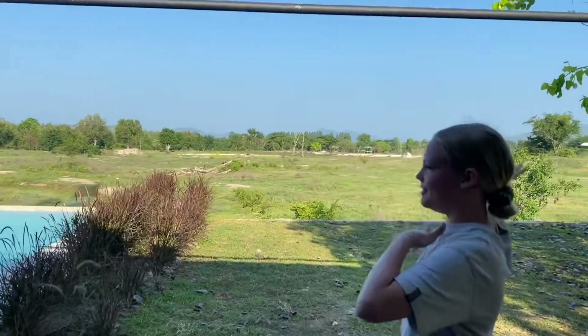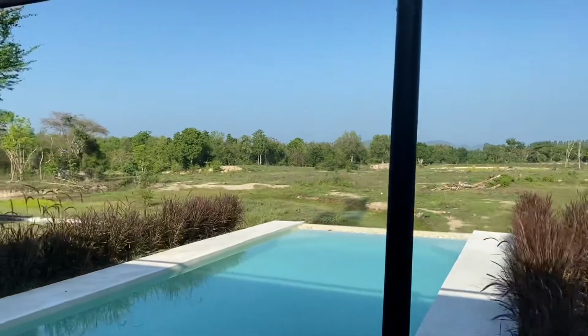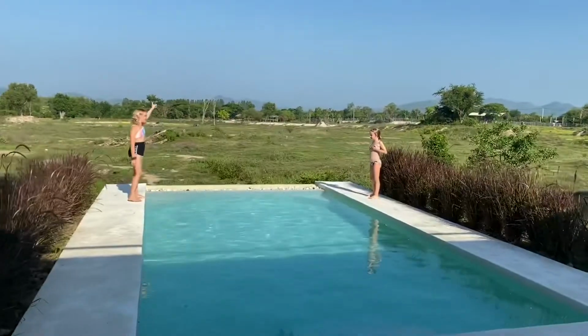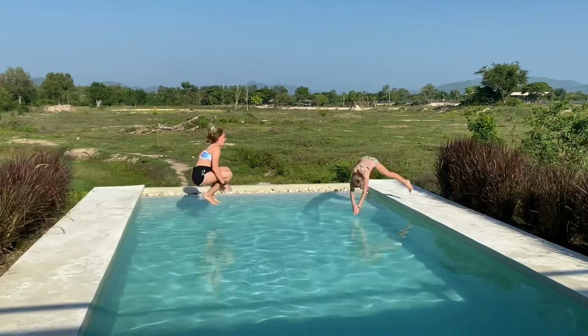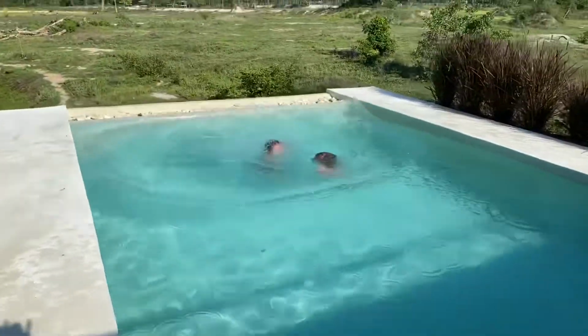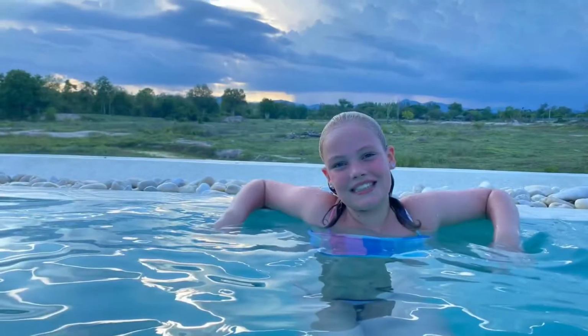Have the beautiful view of all the elephants, and there are elephants that can come and stand right here on the edge and wave to you. So it's like living the dream. Here we go. 3, 2, 1. The cool salt water. It's like so nice.